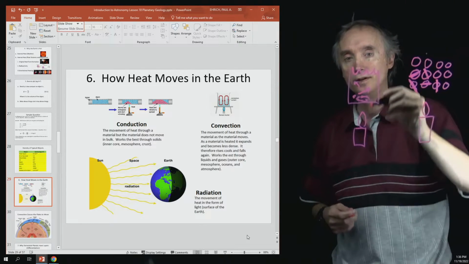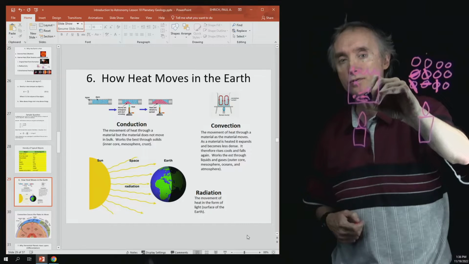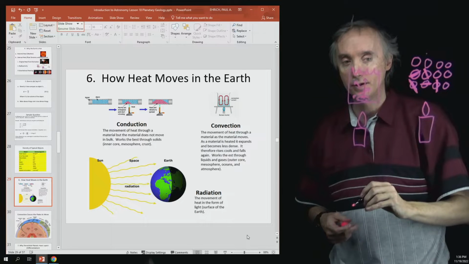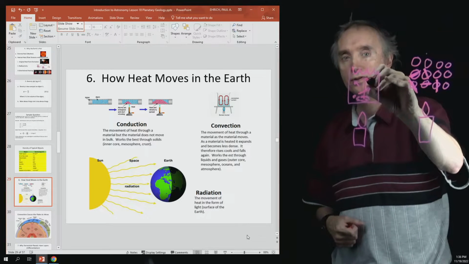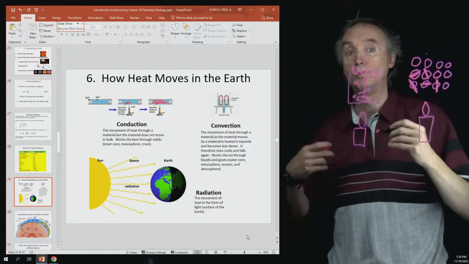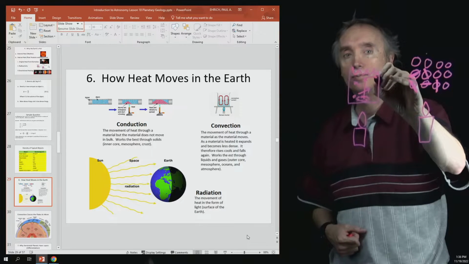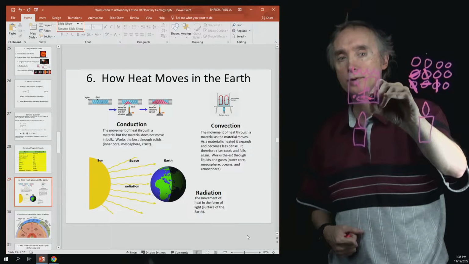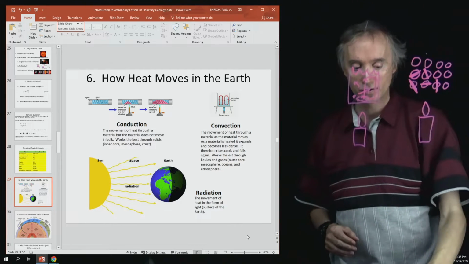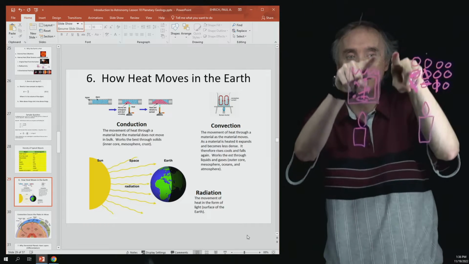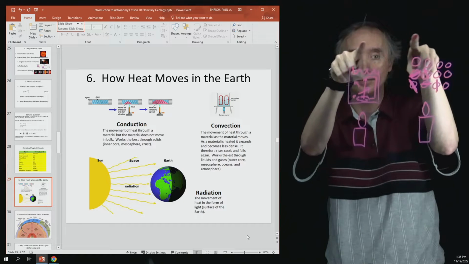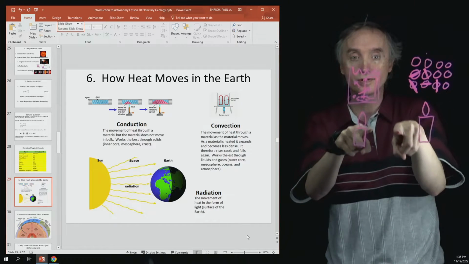So what's going to happen is that these molecules of water here are going to start to float up to the surface because they're less dense. Then when they get to the surface here, they're going to start to cool off, and as they cool off, they're going to become more dense, and then they're going to go back down, heat back up again, and start the process all over again. So convection is going to make things go up, then cool off, and then come back down again, then heat back up again, and then go back up again. So these are going to be called convection cells.